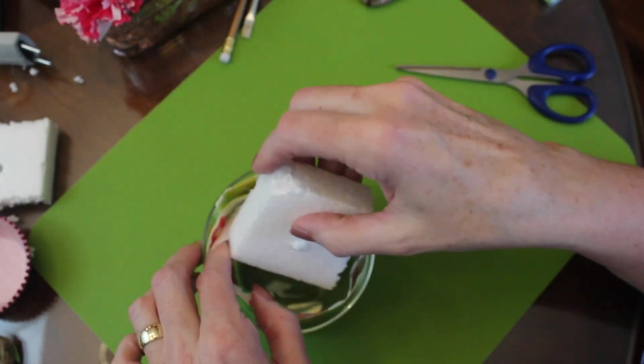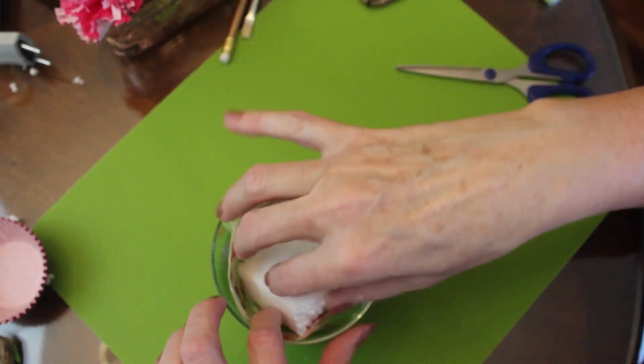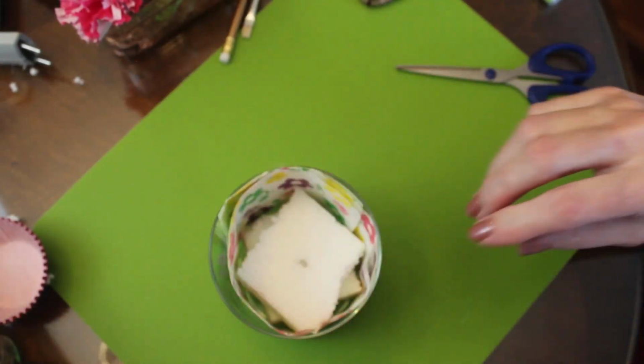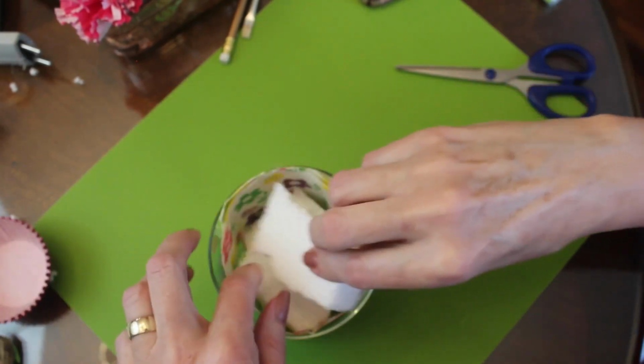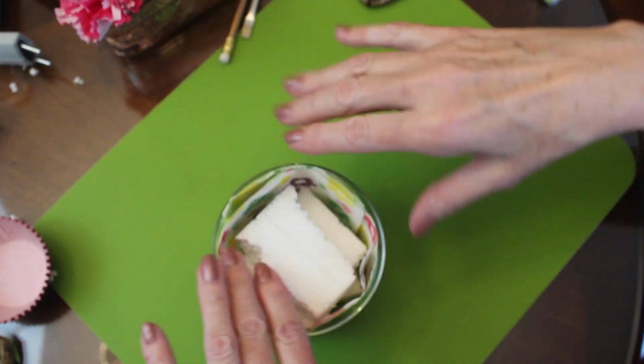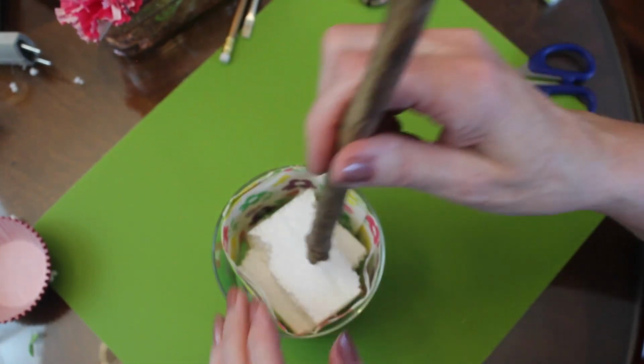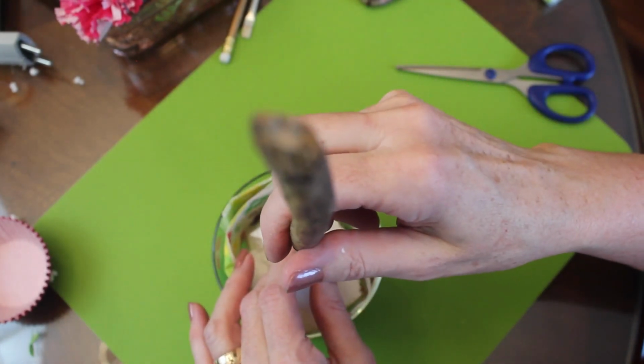So now I'm taking that styrofoam that I found that was just packaging from something we bought. I really don't even remember what it was. And I'm putting that inside. I actually did glue that. I must not have filmed that, but I glued it down to the base because I didn't want the whole top of the topiary to fall apart.